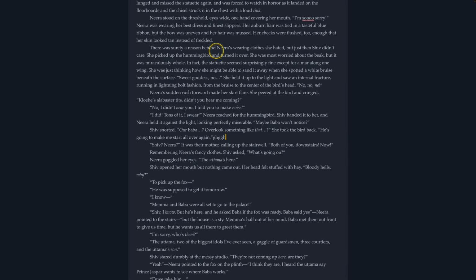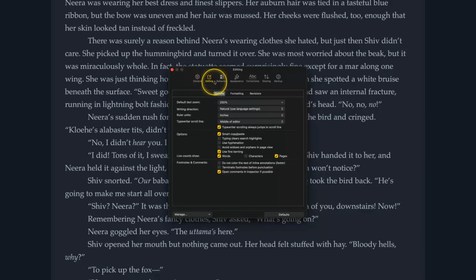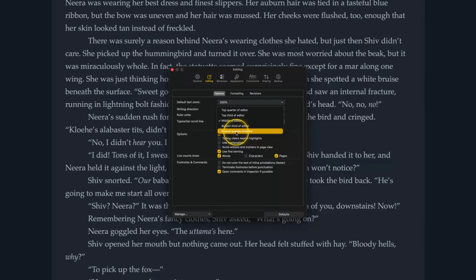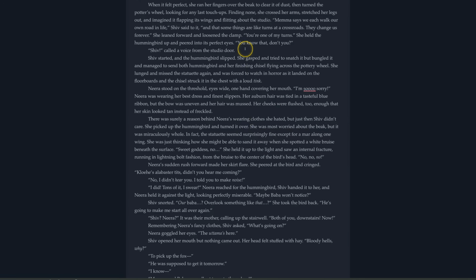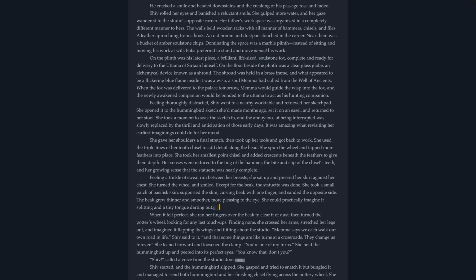Now, where it snaps it to on the screen is configurable as well. So if you go under Scrivener settings, under the editing tab, there's certain options. And one of those options is typewriter scroll line. I can change it to middle of the editor. So right in the middle, top third, top quarter, bottom third, bottom quarter. So let me change it to bottom quarter, for example, and I'll come back. So now if I go anywhere and start typing, you see how it moved me down here. And if I scroll up a little bit, start typing again, it will snap it again to that bottom quarter or third or top, whatever you have chosen.